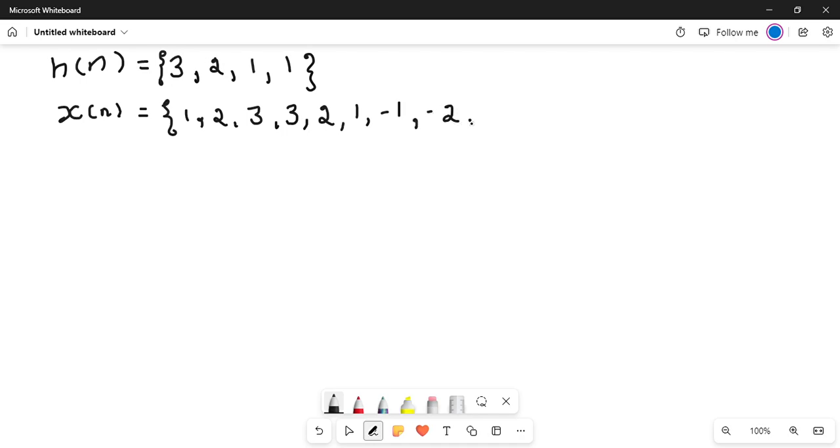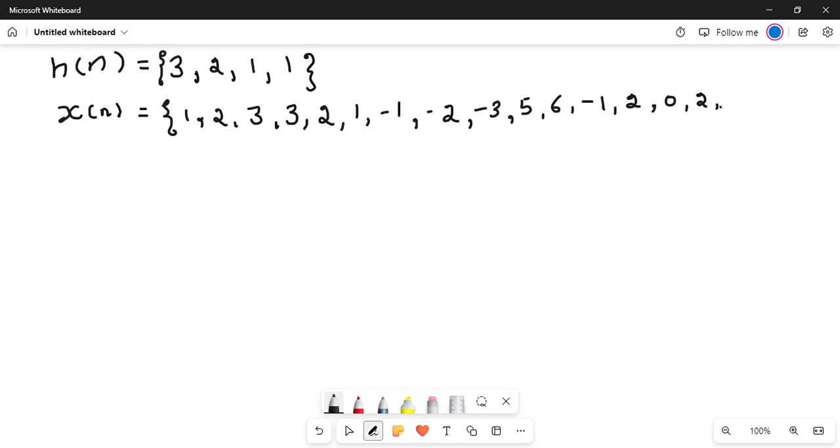This same question is present in the technical publication, but it is using the overlap add method. You are supposed to make use of the overlap add method, and the length given there is 7. That one we'll also do. So let's finish all the types of problems in the overlap save method. This is also one of the important questions with respect to the overlap save method.